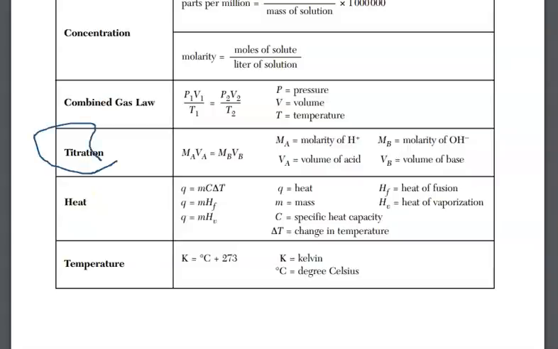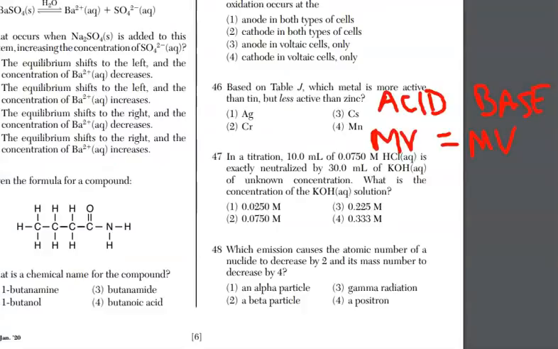to have our molarity of our acid and volume on one side, and our molarity of the base and our volume for the base on the other. All right, so I wrote down the equation, and you see I put acid on one side and base on the other. HCl is my acid. It's a monoprotic acid, meaning I'm getting one H for every HCl, so I don't have to worry about any kind of factors. And KOH is my base, and I'm only getting one OH for every one KOH. I don't have to worry about any factors either.